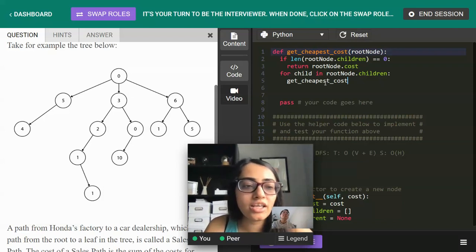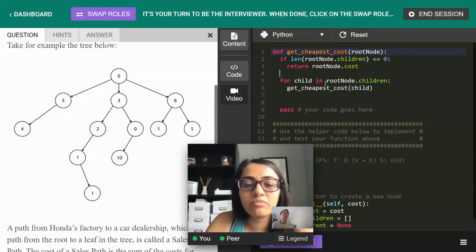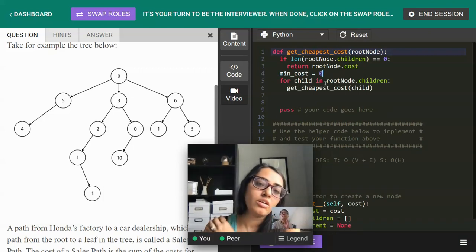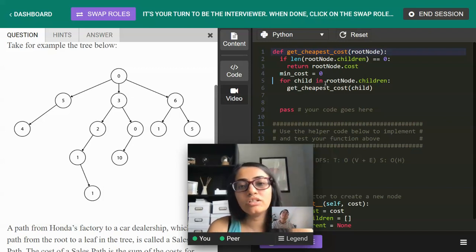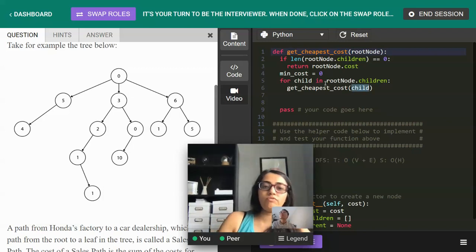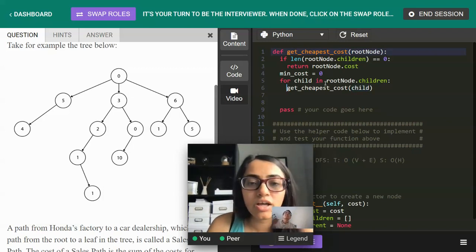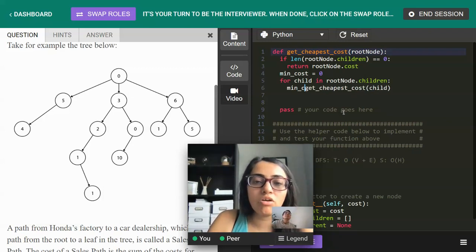And in any other cases, you're going to find, okay, so let's see if I can create something called min cost, which is initially set to 0. And what you do is you see for all the child, you can get the minimum cost of that node, going through that node, and then you do min cost of all of those, right?